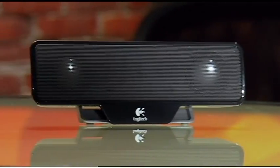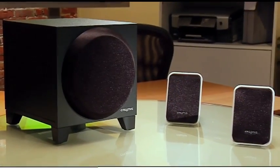You know, I'm one of those people who likes to listen to music while they work, and let's face it, when you're in your home office, you really don't have to worry about disturbing people around you. So I thought I'd take a minute today to show you a couple different speaker systems, because a lot of times people use their laptop or their desktop computer and they just stick with the sound that's built into that. And you know, for the most part, it sounds okay, but you can actually spend less than $100 and take that whole experience up a couple notches.